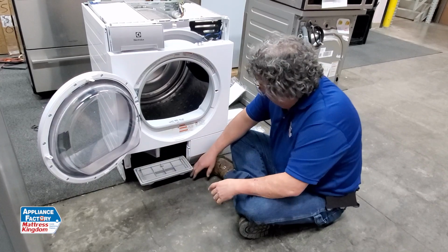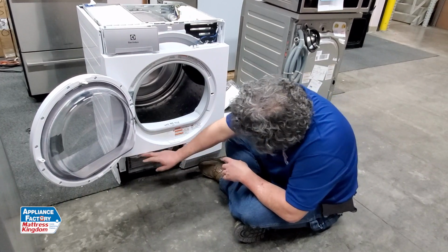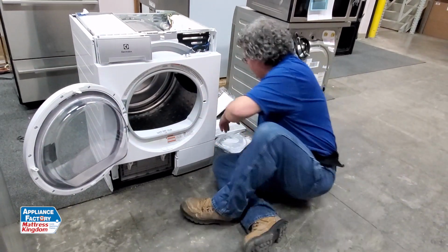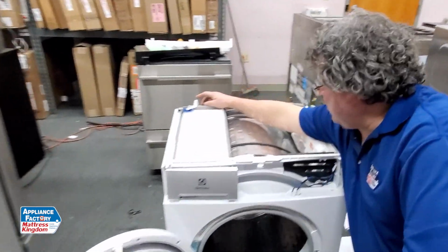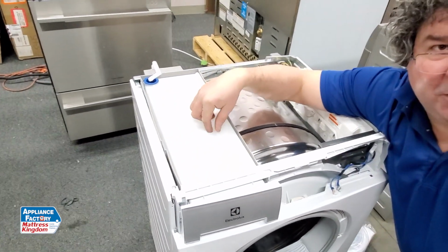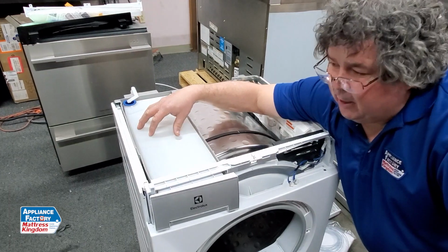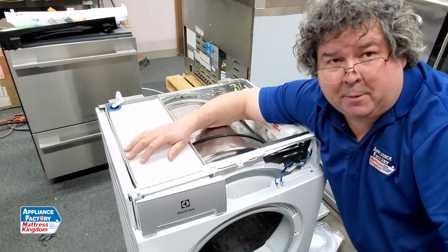And most of the units actually have a switch that if this is not closed, will not work. I would show you back in there, but you can't see it. Back in there, it's kind of angled down. So as the moisture hits it, the moisture drops off, goes to a pump back here, and when it gets to a certain level, the pump turns on and feeds the water up into here. This is not a case where I need to fill it with water because I need to steam my clothes. No, this is a water reservoir. So the water gets pumped into here, and then with the temperature of the unit, this water will evaporate, and it doesn't make a mess anywhere.